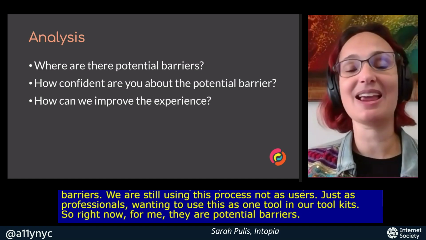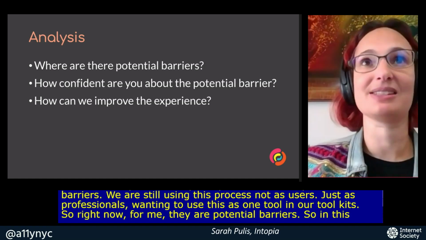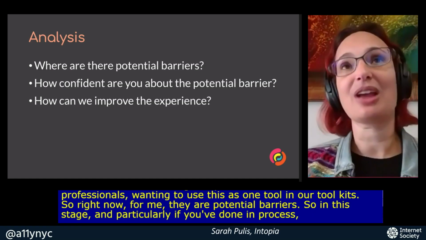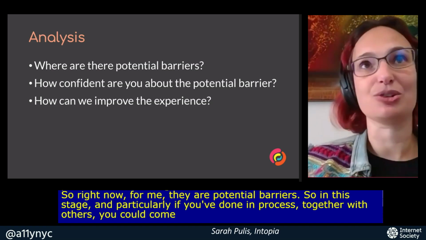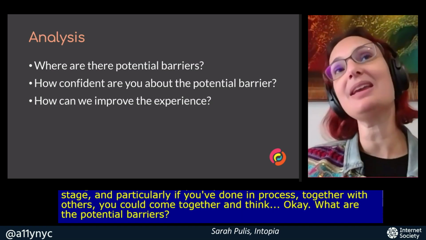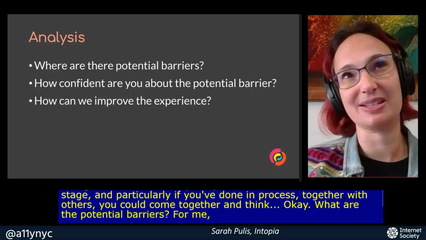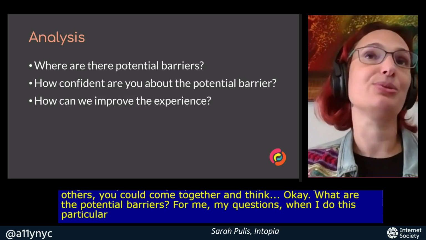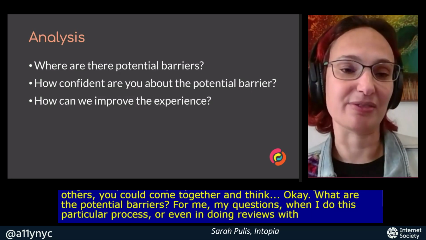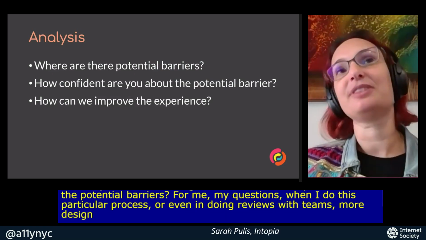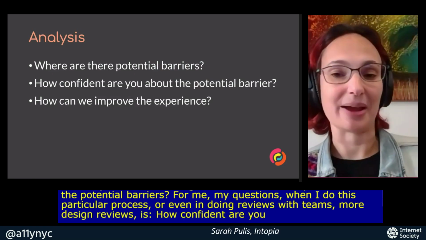So in this stage, and particularly if you've done this process together with others, you could come together and think, okay, what are the potential barriers? For me, my question when I do this particular process, or even when I'm doing design reviews with teams, is how confident are you about the potential barrier?